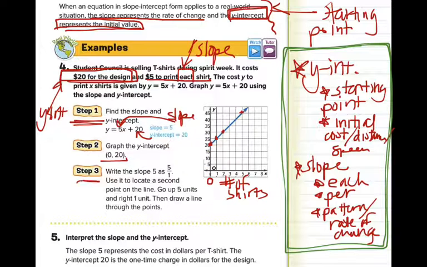Okay. And then step 3, we use the slope of 5 to locate the second point. So if we take a look at what they did exactly, we started at $20, that's our initial value. My slope is 5/1, so I rise 5, run 1, there's my next point. Rise 5, run 1, next point. Okay, and then connect your dots for the line. Another side note is you would not have any points to the left because you can't have negative numbers of shirts. So this is also a case where you've got to pay close attention to the situation to know whether that line extends backwards or not.